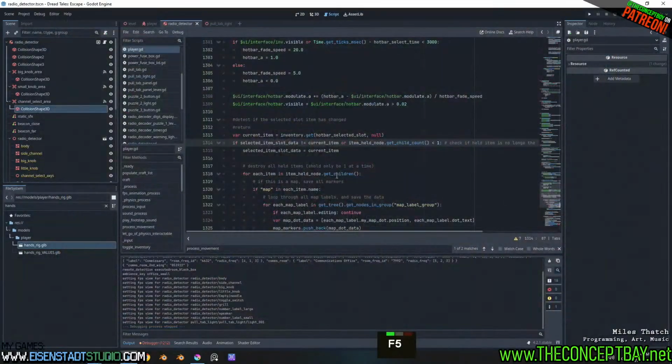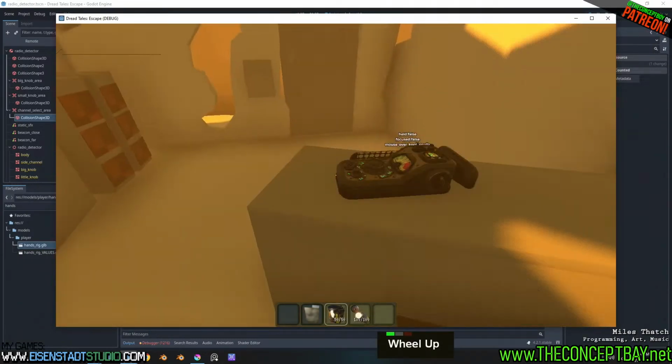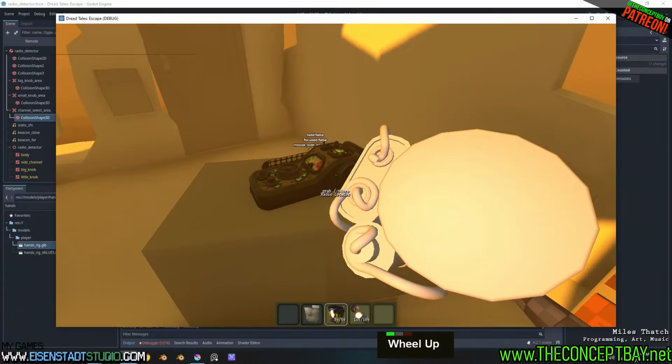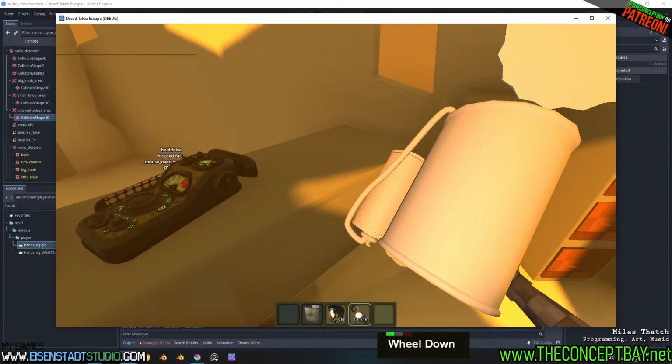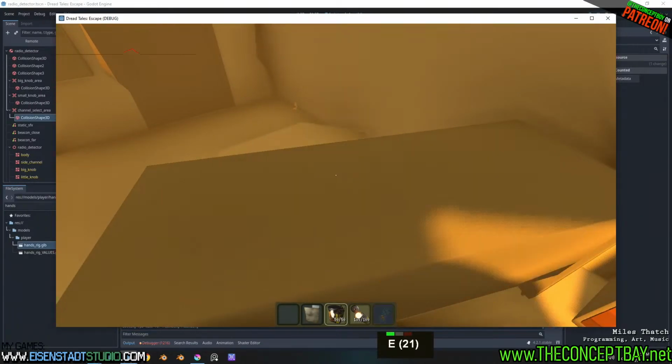Okay, well I know that works. I need to actually select the item before. Oh yeah, and when we switch between items, our takeout animation is still in the middle of playing, so it just swaps out the item in the middle of our palm.